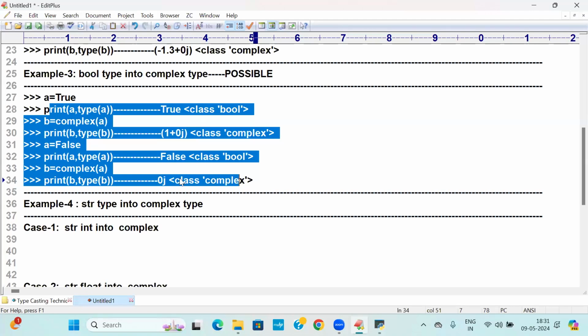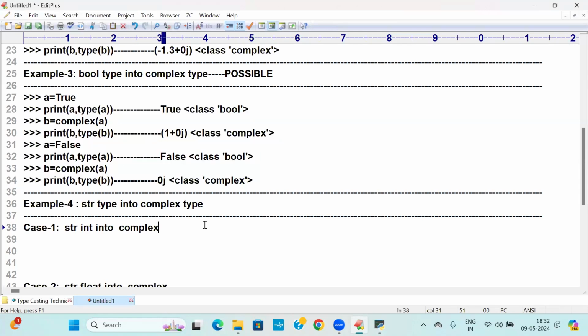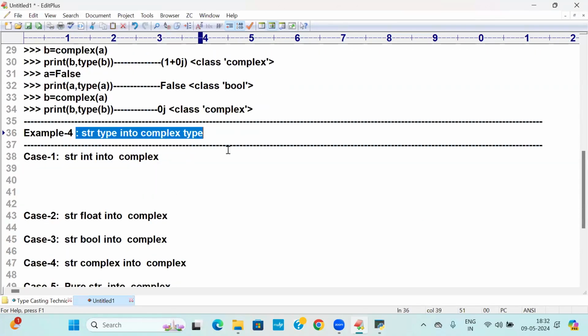Okay, now students. Yes, Sharat Kumar. Last note, this year only. She is appearing now only. May 26 is the advance exam. So this year only she completed. Right. Now I'll move further. Now I'll enter into STR type into complex type. Right, Sharat Kumar, thank you, my dear student.